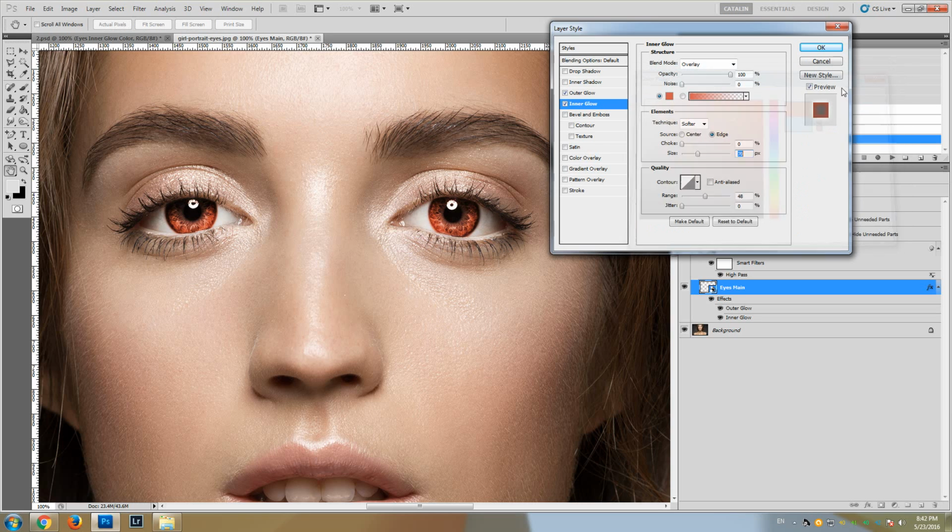You can create some very interesting effects for fantasy images, or maybe horror themed ones.